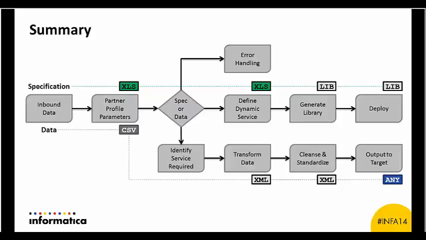Now our scenario here was using Excel, but we can actually use the power of data transformation to use any file that comes through, whether it's a PDF spec, a Word spec, or just a plain text file spec. We can use all the different formats and use the data transformation to auto-generate these libraries. Then the business user can come in and specify which version of the library they want, or which version is specific to their trading partner, and actually load it in the system.